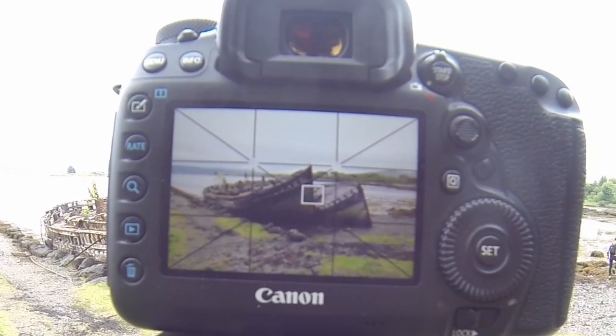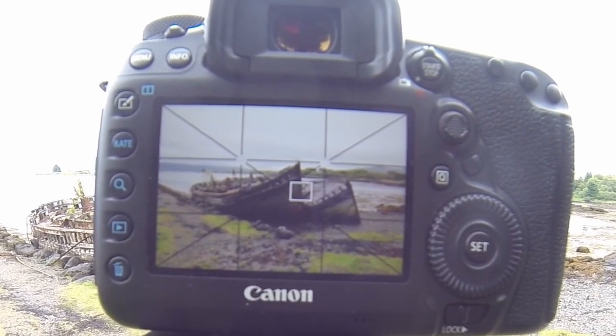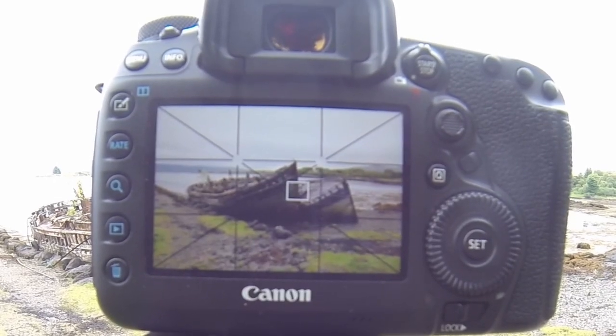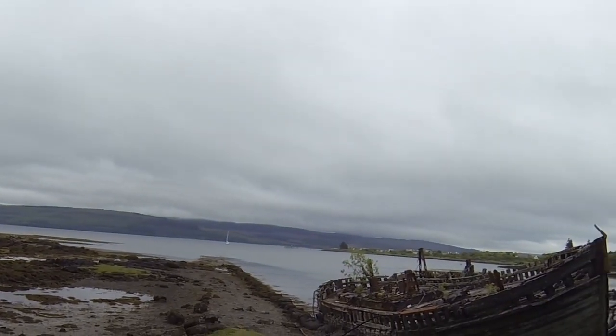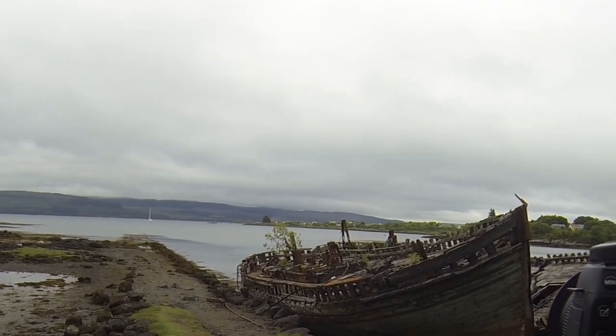I will also do another shot at probably one stop over underexposed, just to try and bring a bit of detail into the sky. The sky, as you can see, is pretty dull, pretty boring. I don't know if you can see the old pier in the distance where I was this morning. Beautiful place this.